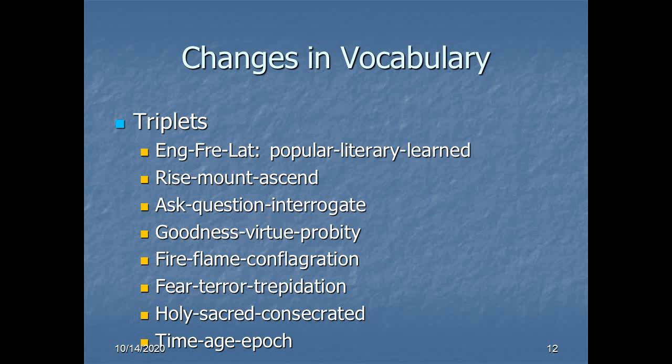This is not always the case, but it's a tendency. The English are always going to be the oldest words. The words coming from French will usually be next up, and the words coming from Latin will usually be the most recent in those particular triplets, or in English, French, Latin triplets generally. Don't take that to the bank. It's not an absolute rule. It's just a tendency, but it's reasonably reliable.